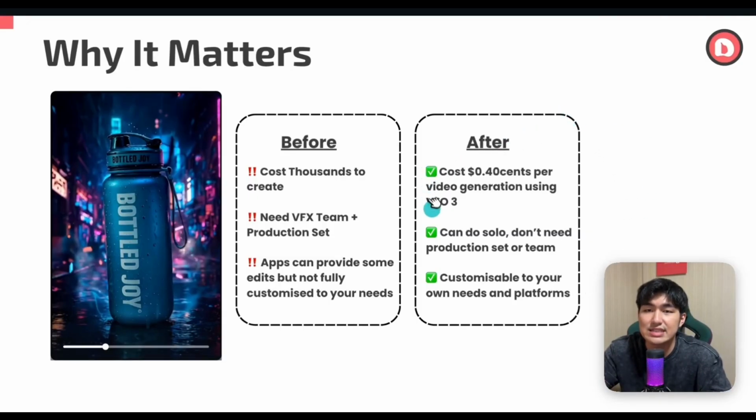And so by using this system, it now costs only 40 cents per video generation using Veo 3. When this video is released, Veo 3 is still a pretty new model, right? So the price is only going to get cheaper and cheaper from here, and the results that we can get is only going to get better from here. Using this system itself, you can now also do it solo, right? You don't need a production set or team. You can use this system to help you generate ad videos and content from scratch all by yourself. And this is fully customized to your own needs and your platform.